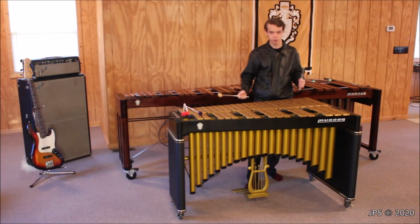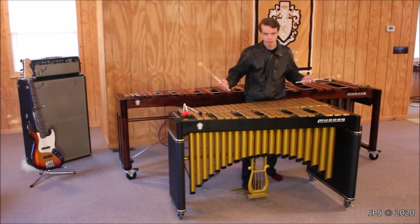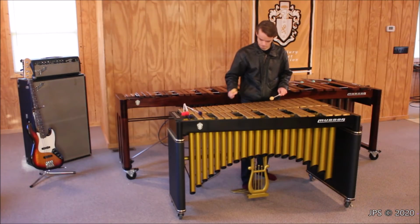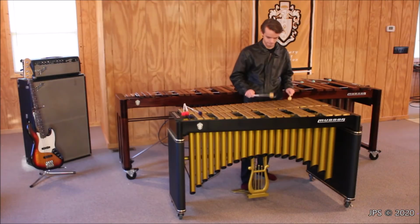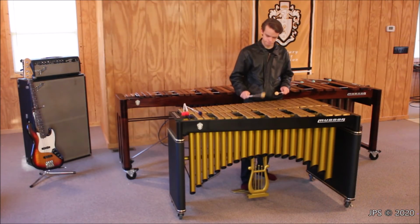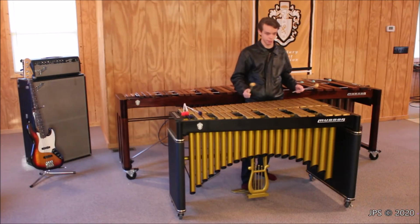And that, of course, is why you need that damper pedal, because if you're gonna be playing something on the vibraphone and you have the pedal down, well, if you play one chord, it's all gonna sound really pretty. But as soon as you start adding in other notes and other chords, it all just completely is useless. You really do need that pedal to be able to clean things up and make stuff sound better.